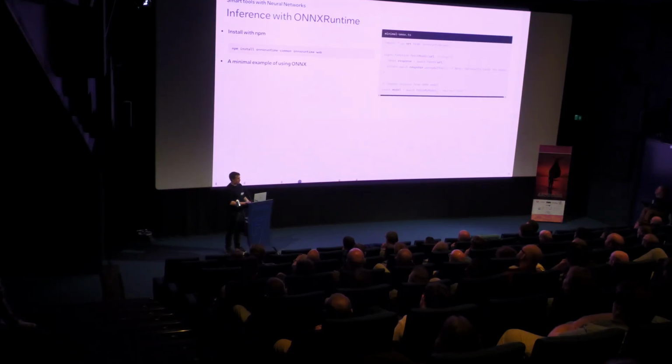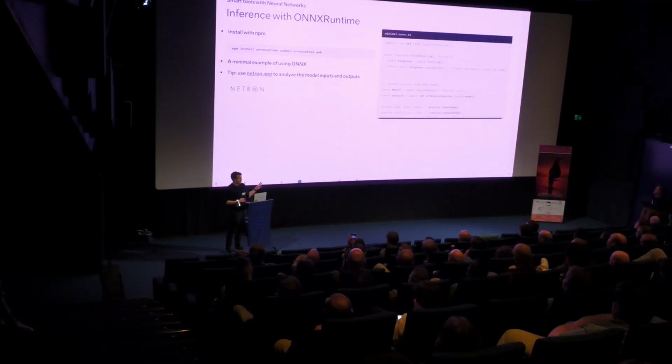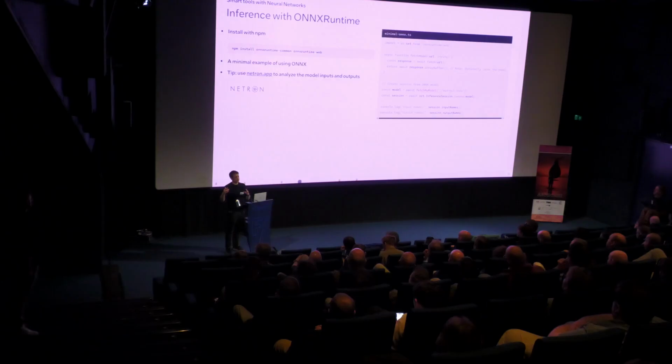So first, you start out by fetching your model, and that can be done via fetch or something else. It can also run in Node, so if you don't want to run it in the browser. Then you create an inference session, and you need to know what kind of inputs and outputs you expect. I don't have a really big background in deep learning or using neural network models, but one thing I found very useful is Neutron.app, which you can use not just for ONNX, but also for a lot of other inference applications. And that will show you the graph of the model and then the inputs and the outputs that you have.